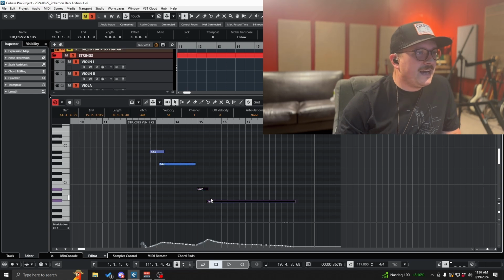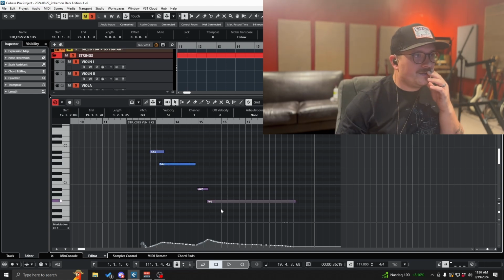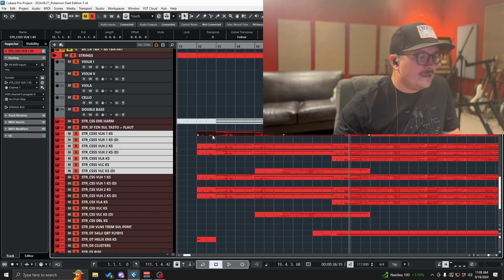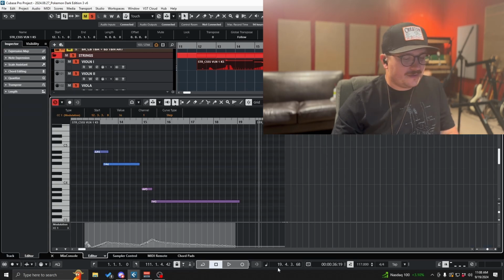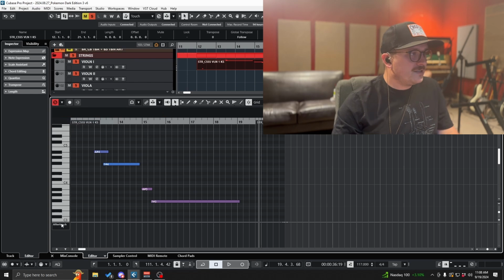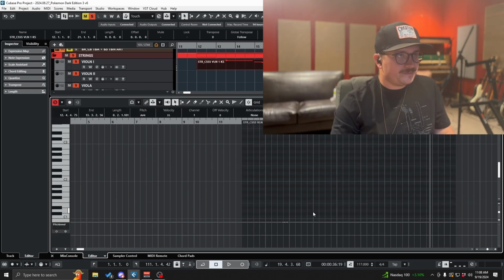And so I gave that to just the first violins, which is the largest violin group. So they're playing this simple little motif. And so basically what I'm going to do is take that part, and I'm just going to copy. I'm going to put it up into violin 1. And then the thing I do from here is I get rid of all of my modulation information. I get rid of any aftertouch information. And then I make sure that I delete my key switches.